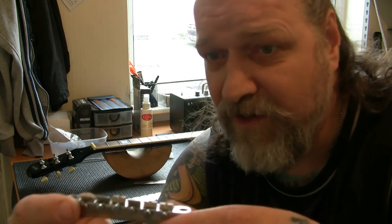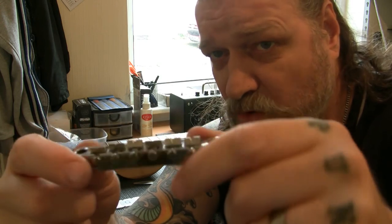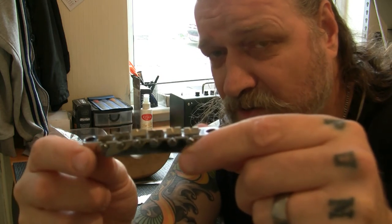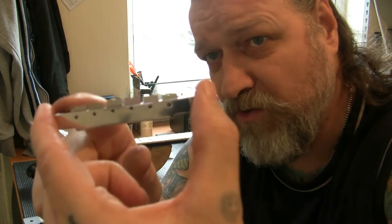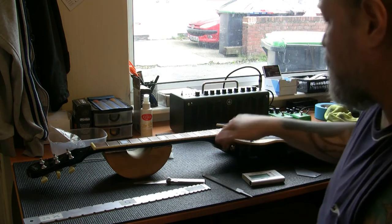But these saddles have definitely been altered, because that's the wrong way around, that's the wrong way around. I think they've been put in the wrong way. We're talking to a luthier friend of mine, Clive Eastwood from Beaver Guitars. He just says, the strings don't look right on them saddles, and he's absolutely right. So, I'm going to make sure the radius is right on the saddles. It might just mean changing the saddles or getting a new bridge, which is much better than sending the guitar back and having to faff about. So I'm going to see what I can do.